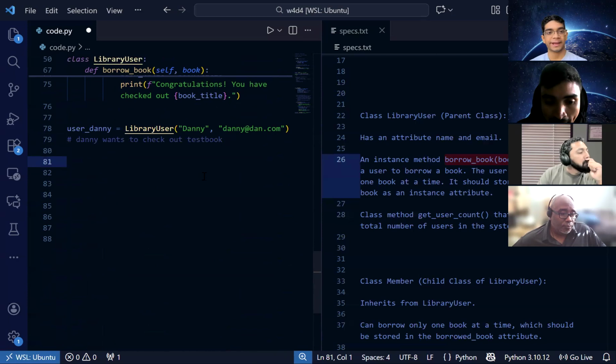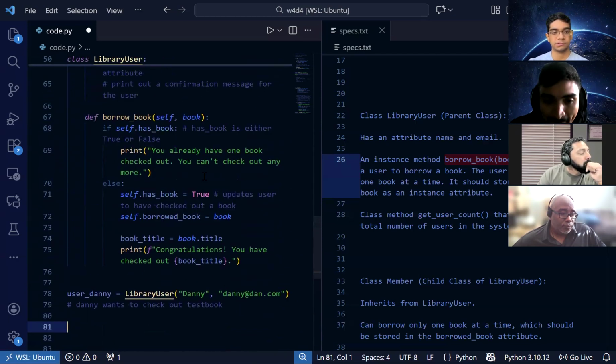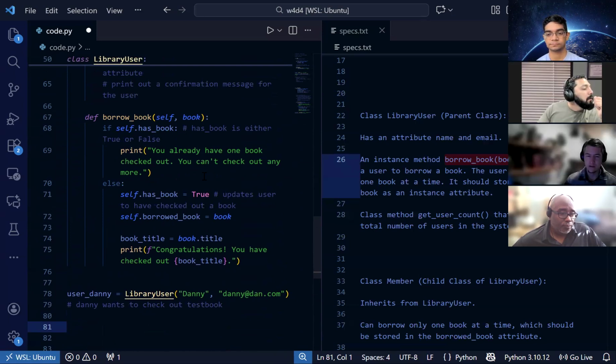So based on what I wrote, how can Danny check out test book? Would you call the borrow book function passing the user Danny and the test book as the params? Yes, that's correct, Logan.